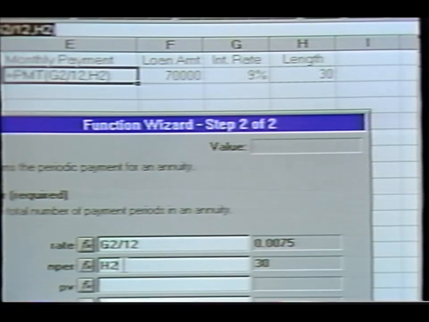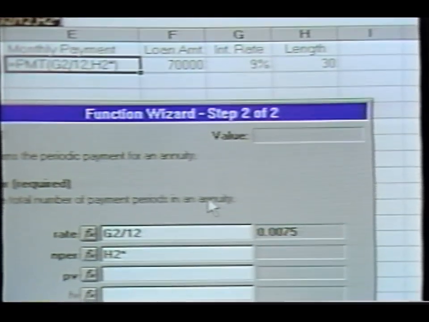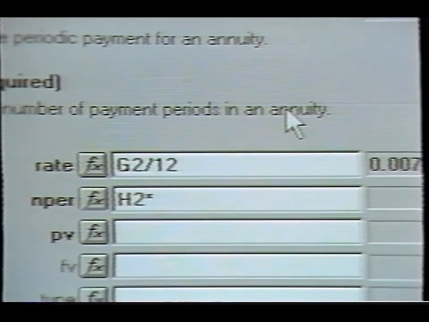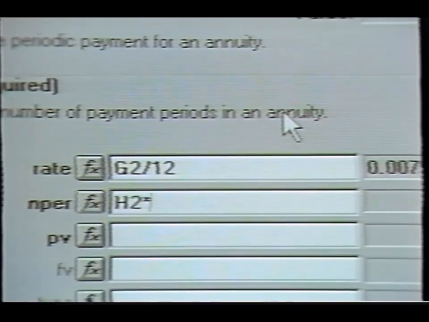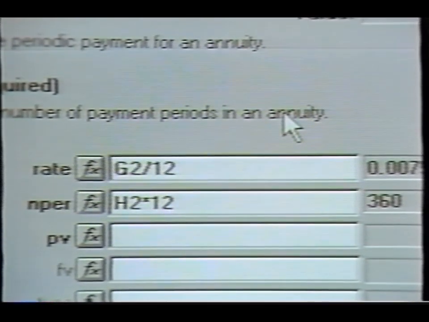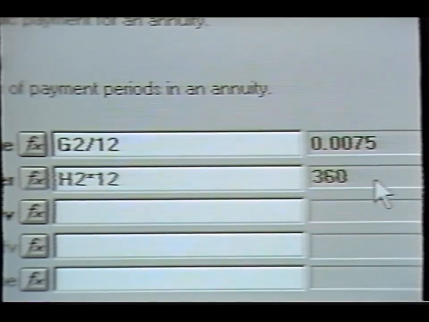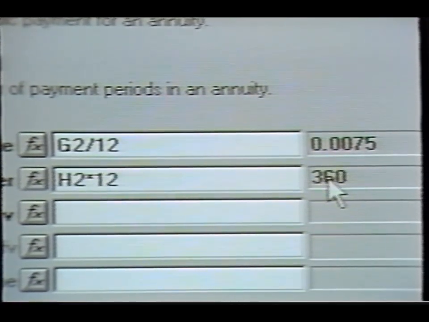So let's multiply the number of years by 12. Type an asterisk. This means multiply. And then we just type in the number 12. This gives us the number of months. Notice on the right we have 360. This is the number of months or periods.